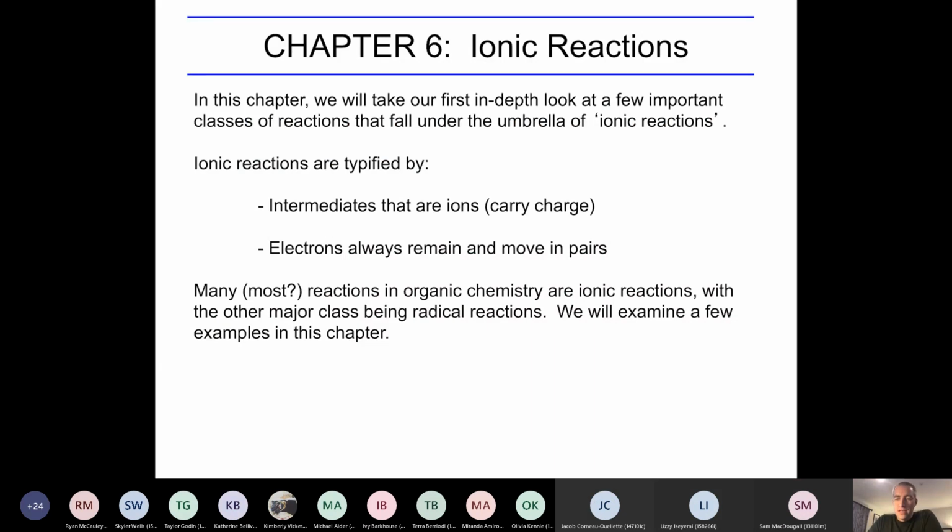So what I wanted to mention was that at this point in the course, there's really, I would say, kind of a break in terms of the material of the course, the content. Up till now, we've spent most of our time talking about items related to structure, whether it's the chair flips, the strain, the stereochemistry from chapter 5, or Lewis structures from chapter 1. We spent a lot of time talking about the different sorts of structures you can have in organic molecules and how to think about them.